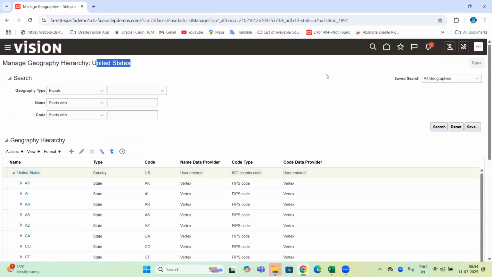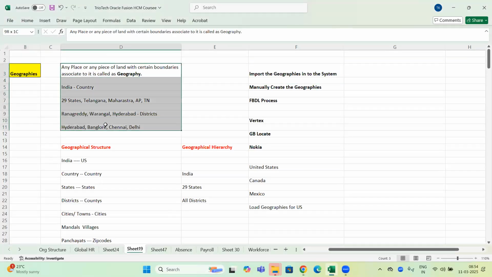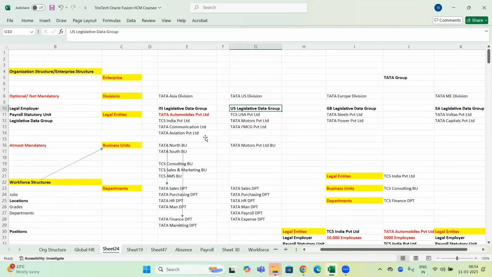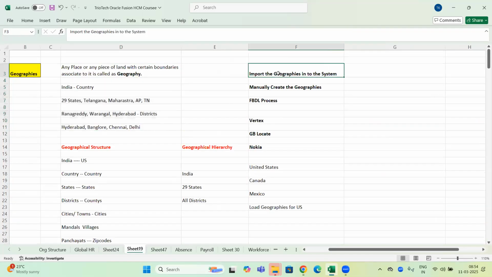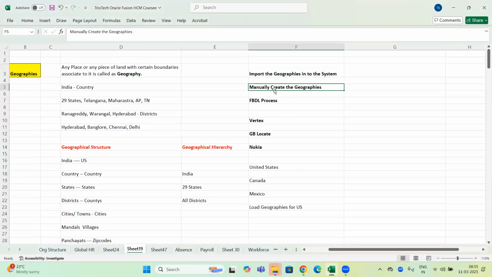So this is usually a one-time activity at the initial implementation time. So that is the geography concept. For whatever countries our client has a presence in, all those countries' geographical data we have to import into the system. Manual updates, as I told you, you can go and manually delete or add, whatever you imported also in the system. That is also doable from here. If you go to the country geographical hierarchy, you can do manually whatever you want.